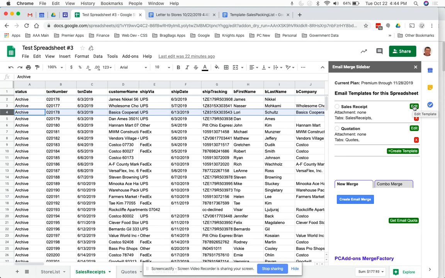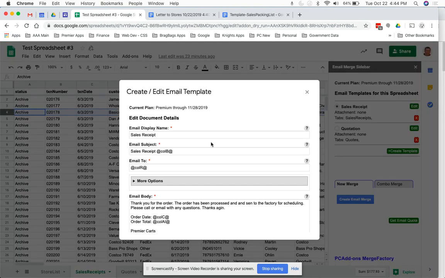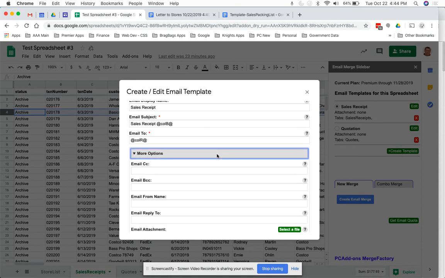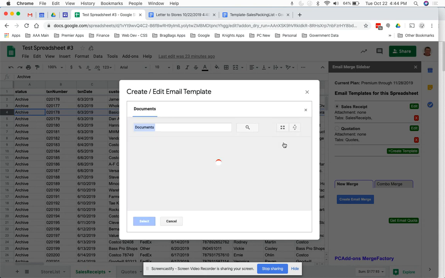But with this, let's say I wanted to attach a file when I send out a sales receipt, I can go to edit this template and go down, and I can select a file again with a Google picker.